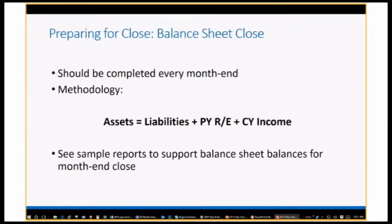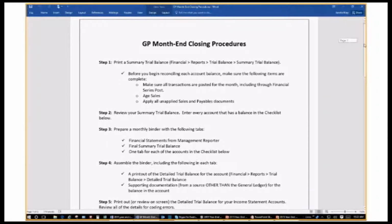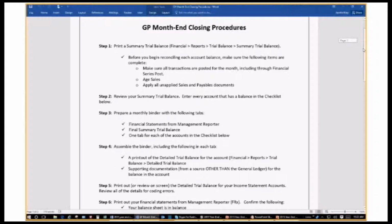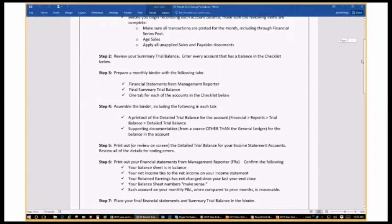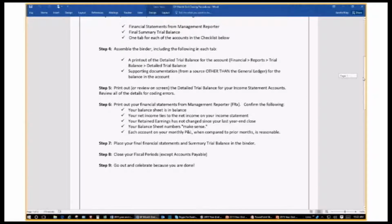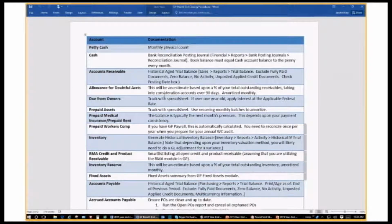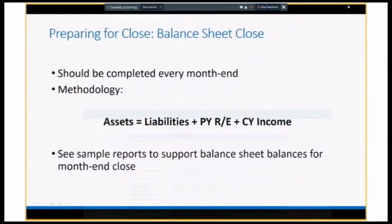I actually have a document that I will send to you, which is month-end closing procedures. If you haven't seen it before because you haven't been through an implementation with us yet, it gives you some fairly simple instructions of what you need to do each month end to do your soft balance sheet close, and you definitely need to do this for year end. At the end of it, we give some examples of things you would do to verify your balances. For example, cash: what verifies your cash account? It's your bank rec. What is it for accounts receivable? It's your historical aged trial balance. If you have any questions, you're welcome to email me, support@savannahs.com, or any of the Savannahs consultants to help you with that. We'll send that to you for those of you who haven't used it yet.